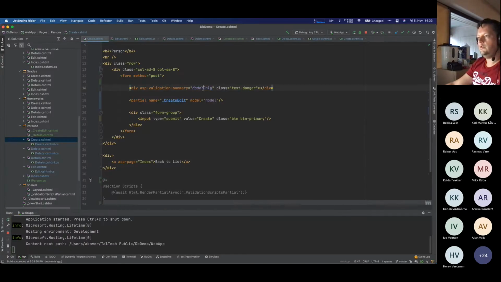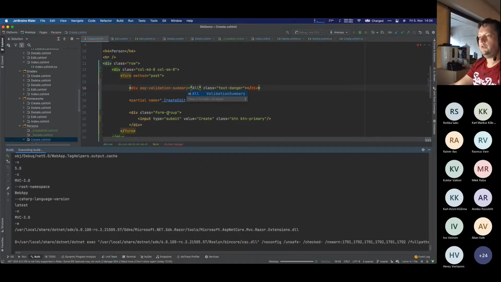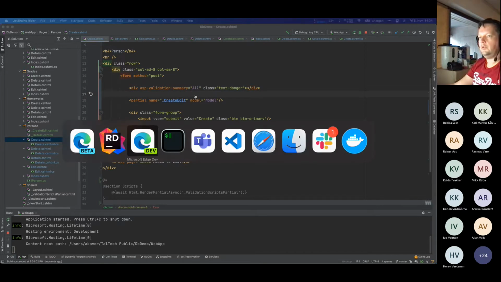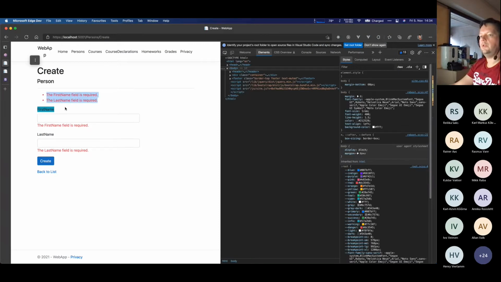And if I change it to all, now I should see slightly different errors. Now I should see everything that is wrong at the same time. Yep, now those fields are also written out here.